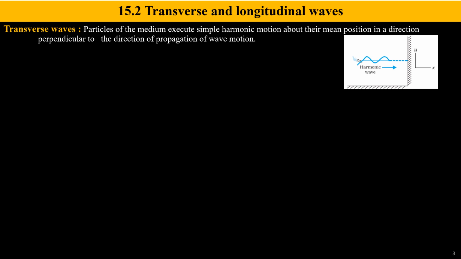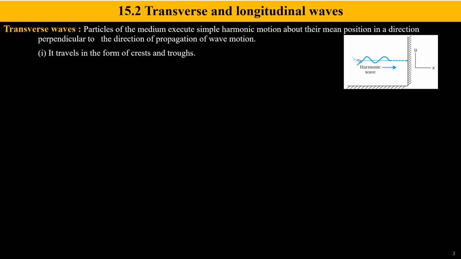Please see the figure on the right hand side on your screen. Here there are two directions. One is the direction of motion, and the other is that of the particles of the medium executing simple harmonic motion. So the particles in this figure are shown to execute simple harmonic motion in a direction perpendicular to the direction of the wave motion, the propagation of motion.